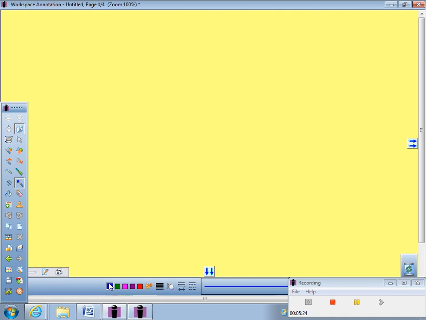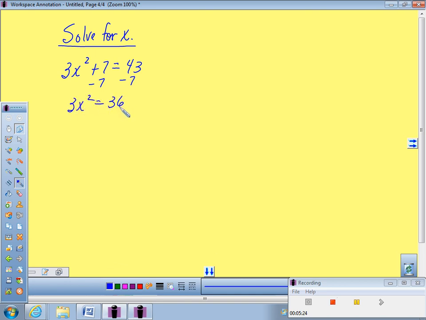And there's just a couple things I need to warn you about. You should remember this from Algebra 1. If I ask you to solve an equation that contains an x squared, what do I get? Well, okay, how do I get x by itself? As usual, yes, I subtract 7. I end up with 3x squared equals 36. I don't want the 3, so yep, I'm going to divide by the 3, which is going to give me x squared equals 12. Now, here's the new question of the day. How do you get rid of x squared?